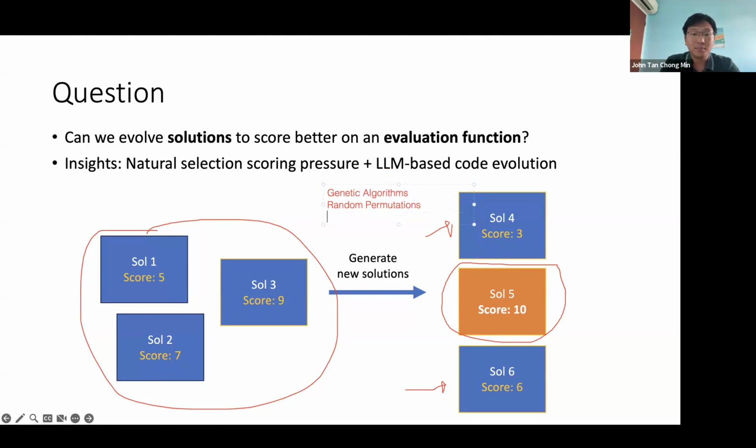So what could be done is that instead of doing random permutations, you could do some form of guided search. In this AlphaEvolve paper, the guided search is done by LLMs, to guide the solution based on what they have seen in the past, towards something that might potentially improve the fitness score, or in this case, the evaluation function score. There are quite a lot of parallels to the world we live in right now. There's natural selection, trying to select for individuals that have high fitness functions or high scores, and you have some form of evolution based on this.